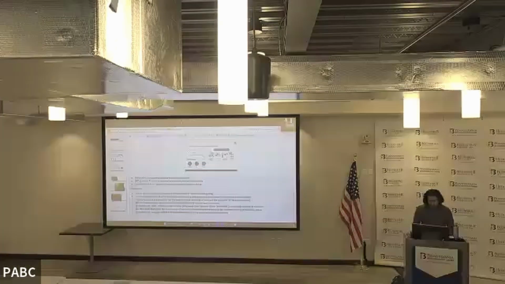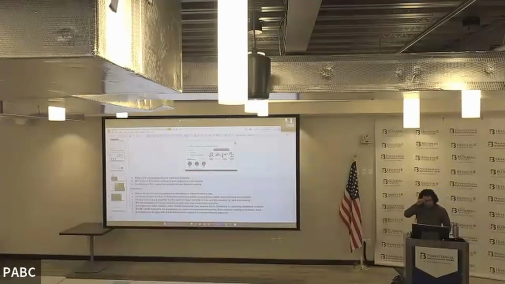AI models may make different, often harsher judgments than humans due to limitations in capturing contextual nuances. So AI can make harsher judgments because it doesn't have feelings, it doesn't empathize, so it can make harsher judgments more than humans do. The MIT study highlights the importance of careful consideration when using AI for decision-making in sensitive areas, right? Especially in the medical field and other places where privacy is a big concern. AI models may struggle with subtle discernment required in complex human judgments, right?